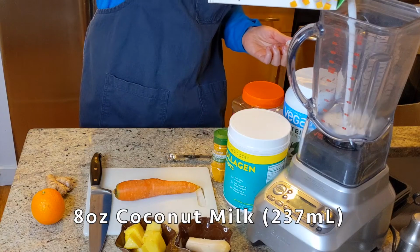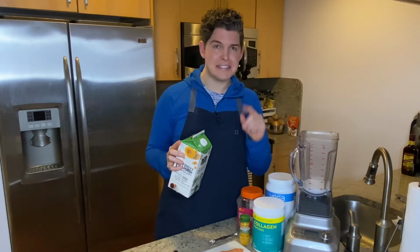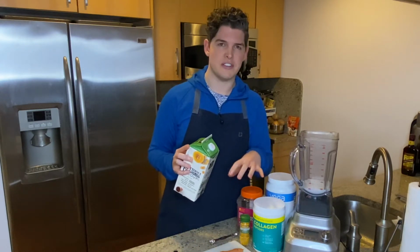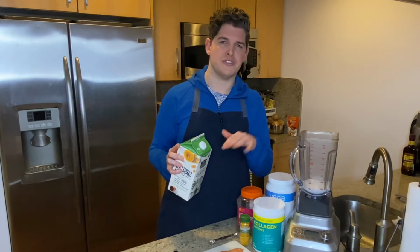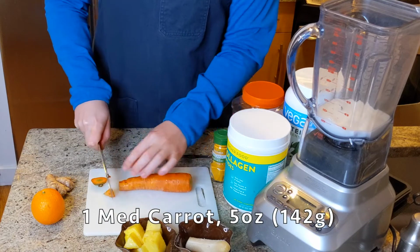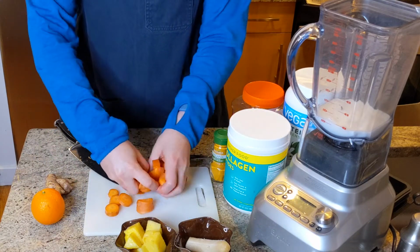The first thing you need is some sort of liquid. I like to use coconut milk because I always have it on hand. If you don't have coconut milk, any liquid except for juice would be a really good substitute. We do have quite a few sweet things going on in this recipe, so orange juice or apple juice is really just going to put this over the top for sweetness. Next up, let's cut up a carrot and get that in here. So I don't peel my carrots, I just cut off the tops and the tips.